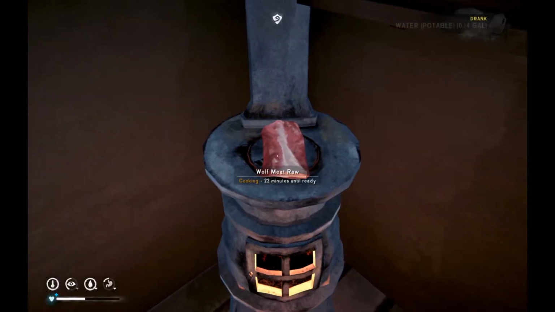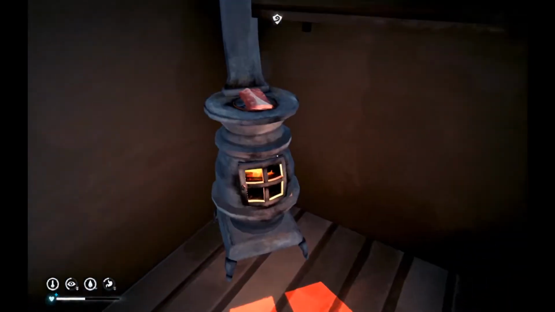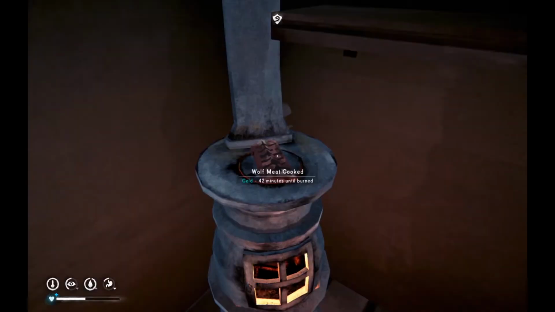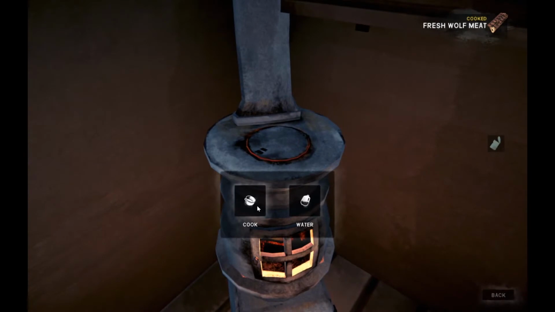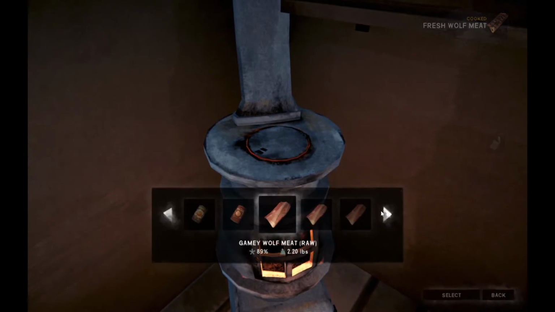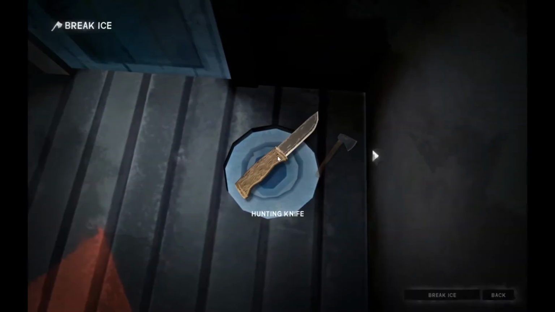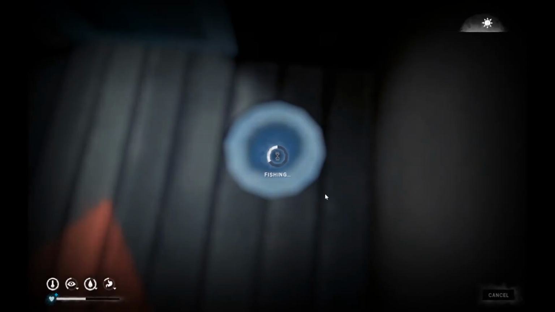Not a huge deal. Alright, 22 minutes. Hours to fish. Can we just pass time until ready? Thank you. Take it. It's 1% frozen. Cook. Apparently I can't do both of these things at the same time. Select. 1 hour and 9 minutes. Break ice. Start fishing. Fishing for a whole whopping hour.